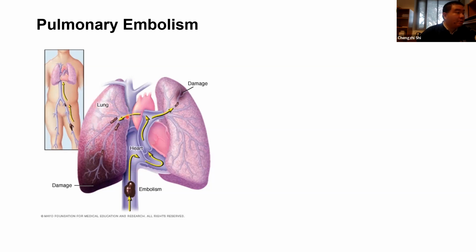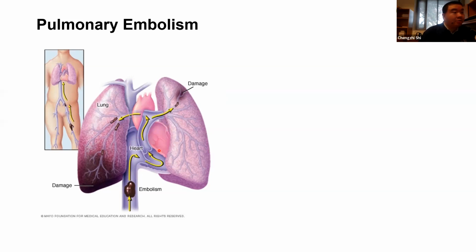And once it embolizes into those pulmonary arteries, it will result in the blockage of the circulation inside the pulmonary circulation, and also it will block the gas exchange. So usually the patient won't be able to breathe in this case. And what's worse, the pressure will build up in the right ventricle, resulting in heart failure. So this is actually the third most common cardiovascular disease in the US and also in the world, and resulting in the death of over 200,000 patients in the hospital without any effective treatment. So that's why we are trying to focus on these two diseases.